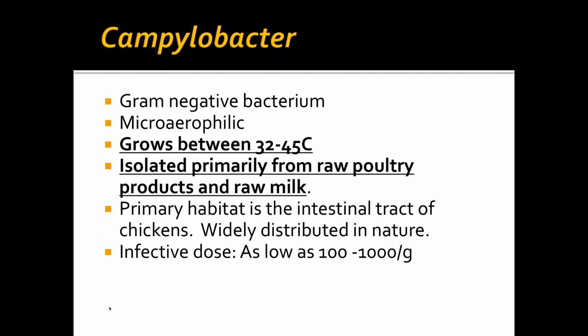Campylobacter, on the other hand, is one that's associated with raw milk, but also raw poultry. And I want you to look at that lower number. The infective dose is low. The other thing is, and I probably should put this in Fahrenheit, 32 degrees centigrade is the low end of where it grows. That's about 85 degrees Fahrenheit or 80 plus. In other words, this organism does not even grow at room temperature. Once you kill the chicken, it doesn't grow. You can set it on the counter, it doesn't grow.